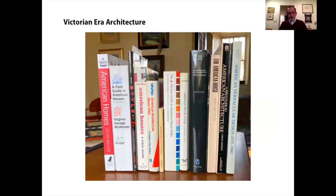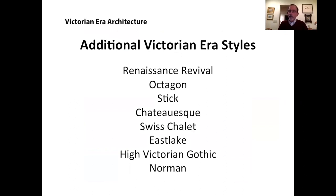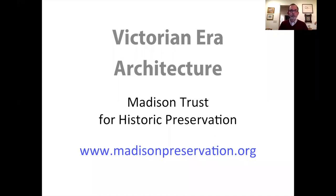There are a lot of guides to architectural style and I have quite a collection of my own. Each book has its own take, framework, and list of styles. Here are some styles from the Victorian era we did not look at tonight — not because they may not be important, but because they are generally not seen in Madison. We also have not seen interiors of any of these houses. There are books where you can see interiors, as well as books about social history, economic history, and technology. To learn more, look through some style guides, visit online sites, and best of all, take a tour next summer with the Madison Trust for Historic Preservation.